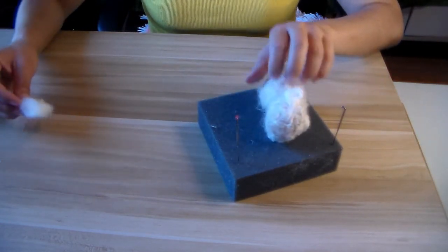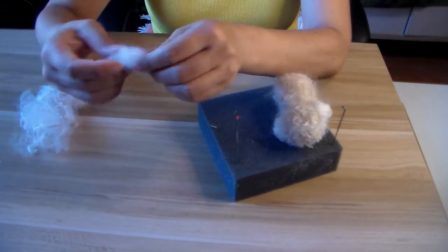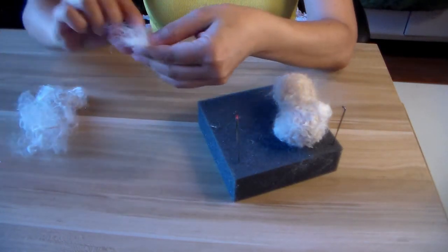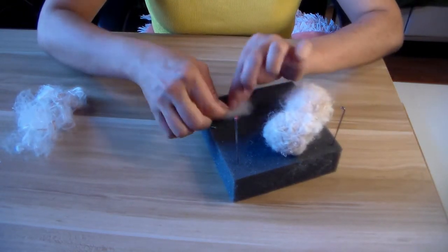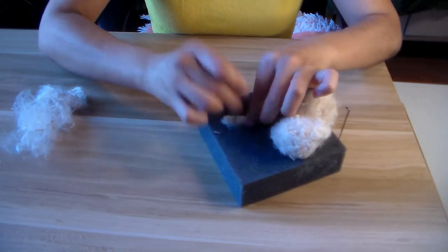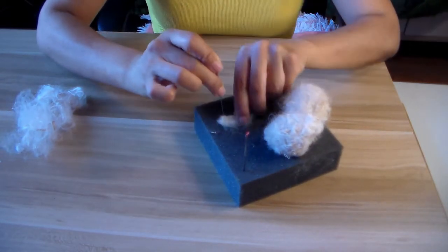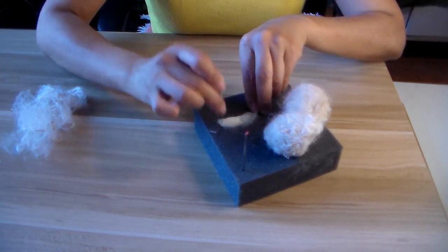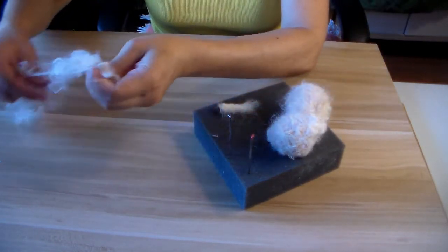So you can do the tail two different ways, or as many different ways as you like. You can use the core wool and kind of do the tail like this, wrap it up. Now here, I'll show you. This is the one that's going to take a little bit more time. So you can go like this. I just switched over to a thicker gauge needle, because it wasn't getting together. Okay, so you can create a little tail base, and then you would just add the curlies.